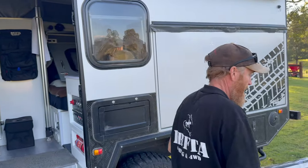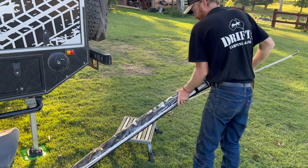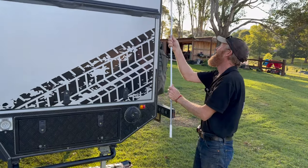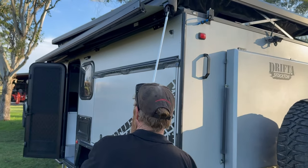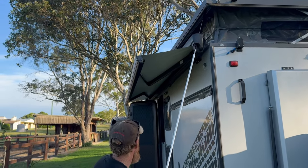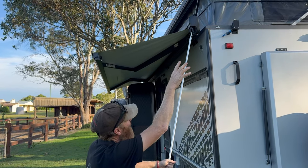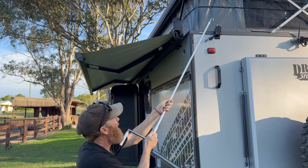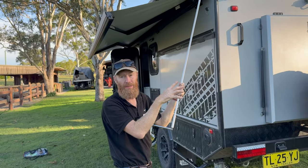All right, so that's going up. So we're just going to put this rod through that little section there. We're just going to wind it out. You can see the pop top going up. This piece here, that's a little limit switch, and that's connected to the actuator. So that when this piece here pushes down that limit switch, it'll cut out the actuator. That's how the actuator knows to stop.